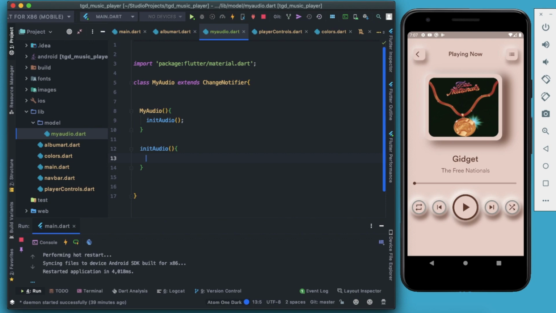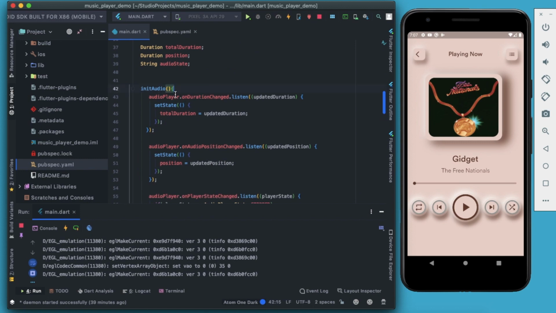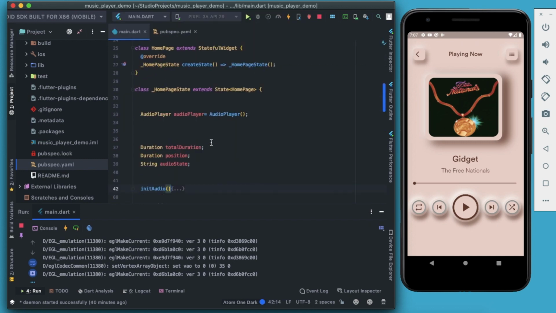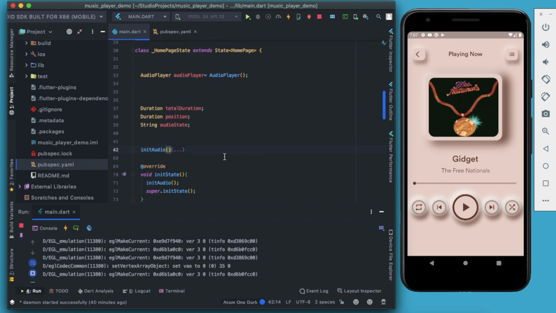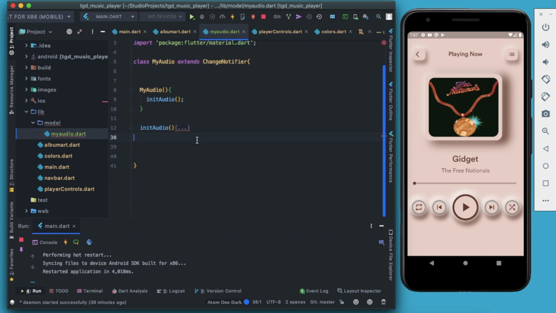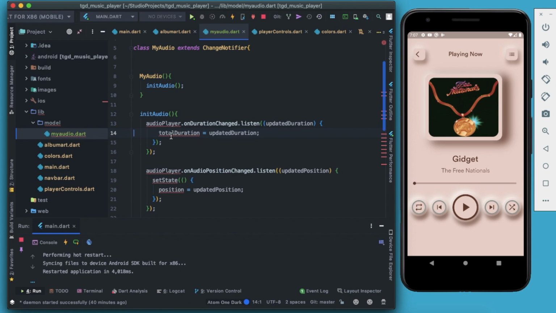That's it. initAudio doesn't have anything right now. So do you want me to rewrite the code, or we can simply copy the code that we have written, right? It's more efficient, I guess. Yes, so I'll copy it, and let's paste it here. Done. It says setState. We don't want the setState.